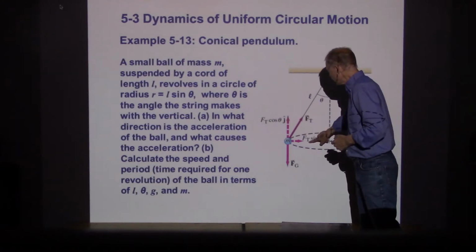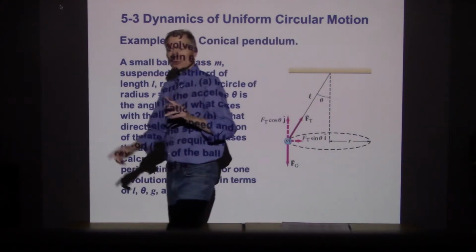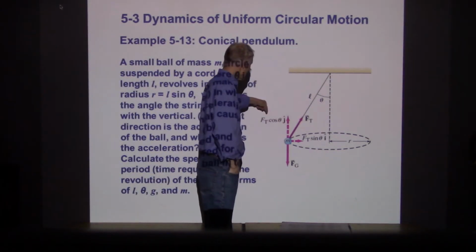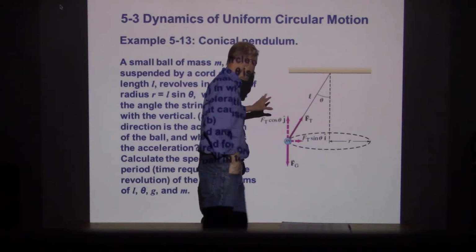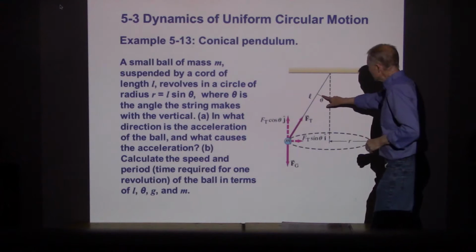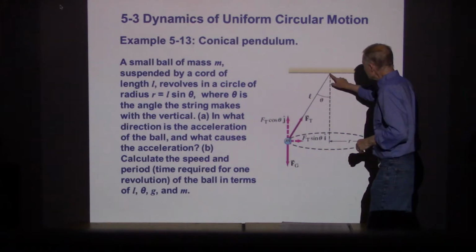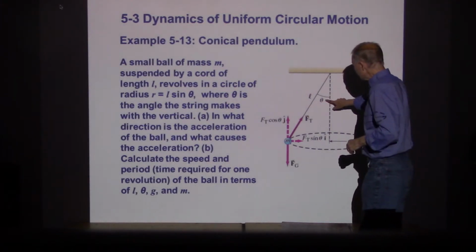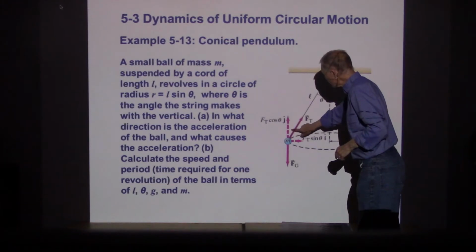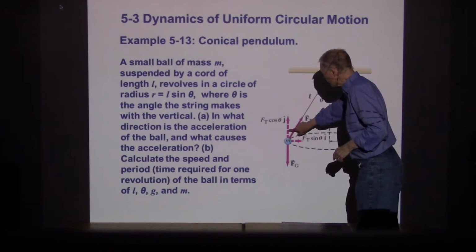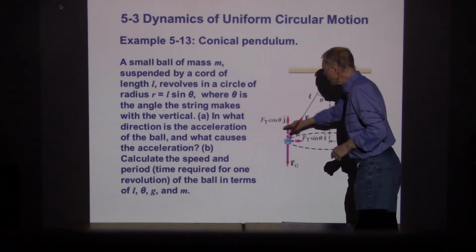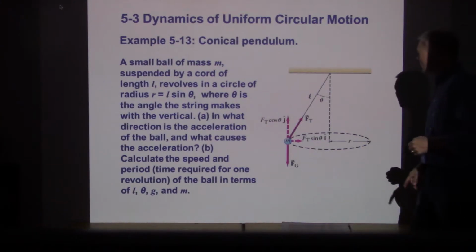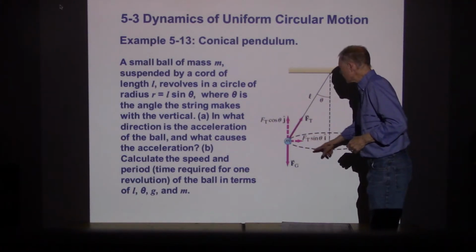And the tension is going to get divided up into 2 components. The tension is going to have a vertical component to it. So here is the vertical component right here. That's force of tension times... Now let's check the angles here. The angle here is theta. But notice that angle is compared to the vertical axis. So this theta would also show up right here. That would also be theta. So this is the cosine theta because it's the adjacent component. Cosine means adjacent. This would be the sine component because it's opposite.